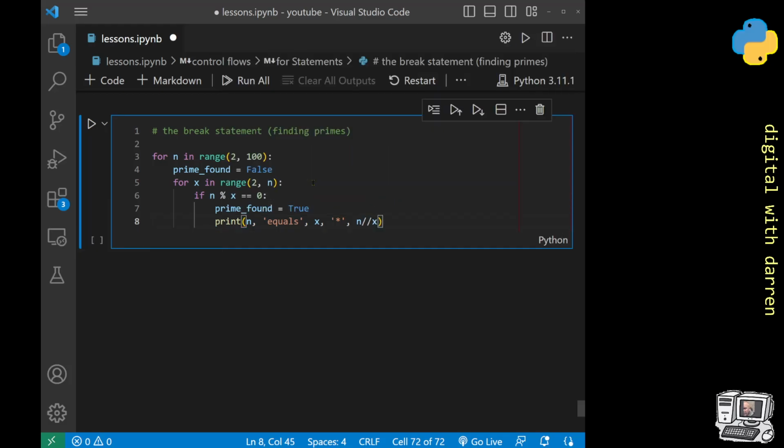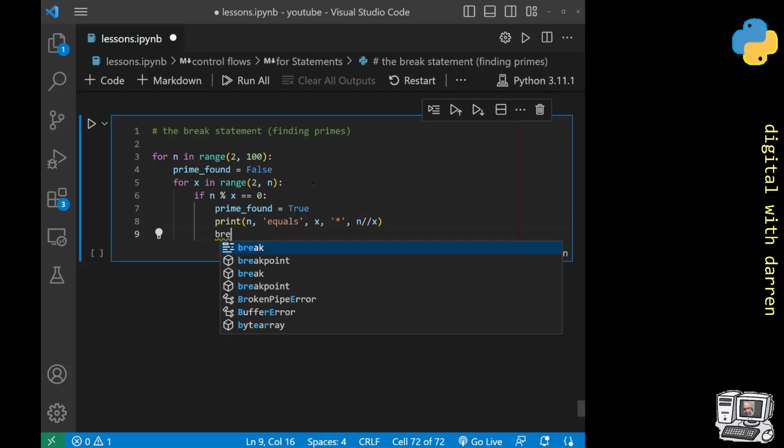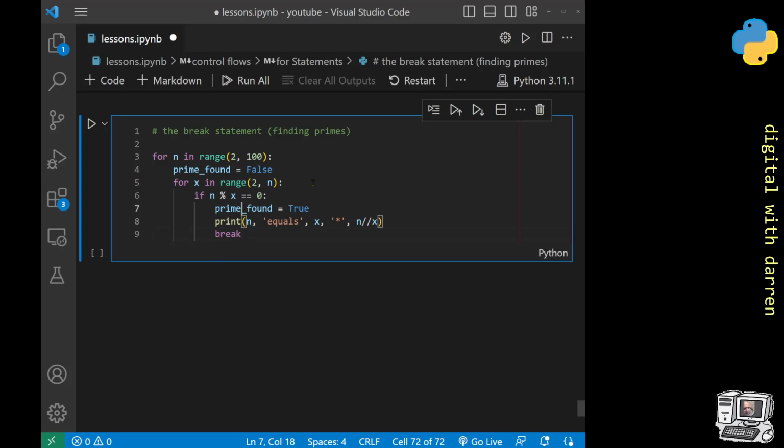And at that point, I'll stick the break statement. I'll actually try and run it as well. So break. Let's do a break. We'll make this loop a little bit smaller.